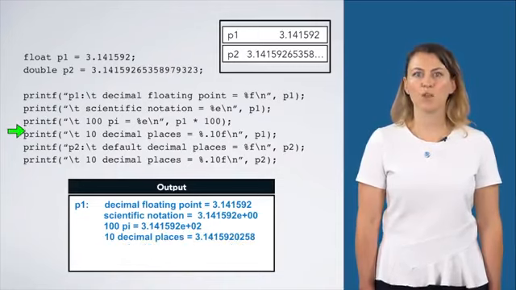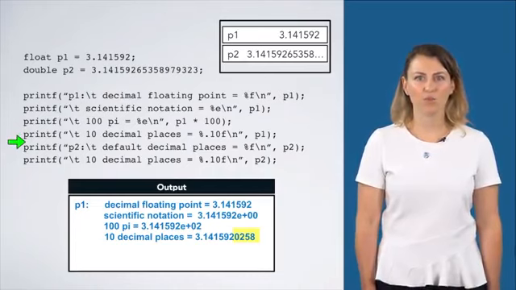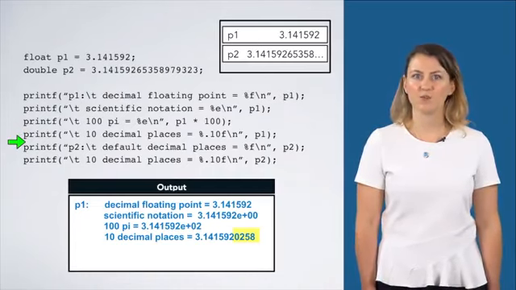When we do this, we get a slightly odd answer. Where did this 0258 come from? This comes from the fact that floating point numbers can't represent every possible number precisely. C rounded 3.141592 to the nearest representable floating point number when it performed the initialization of P1. When we print P1, it converts that number, which is actually stored in P1, to a decimal representation.